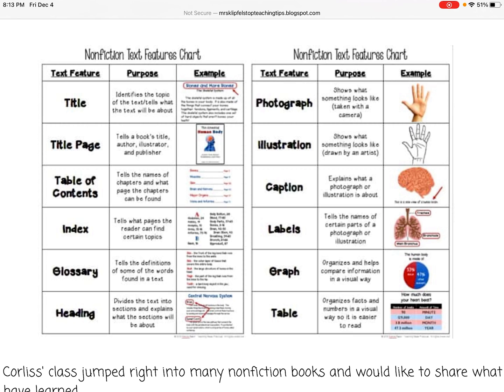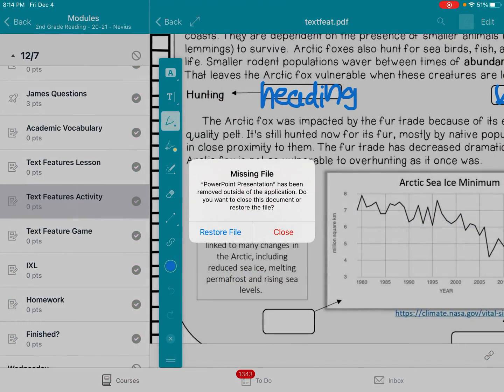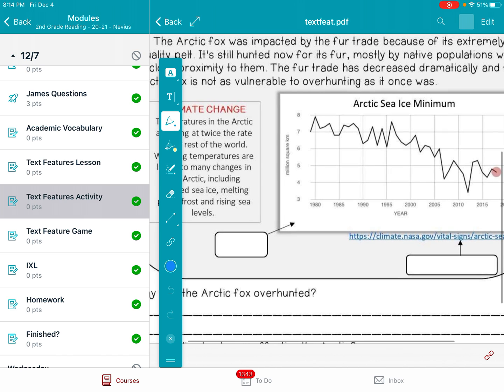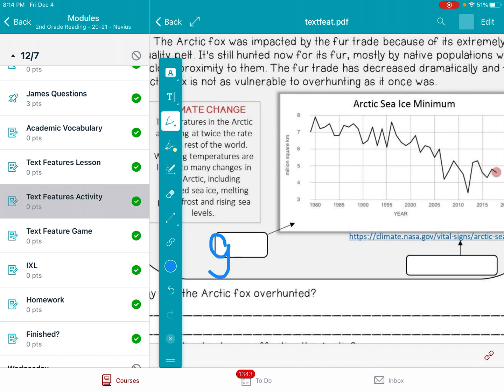Let's see. Is that a title? No. A table of contents? No, that tells me what chapters and what pages they start on. An illustration? Well, something's drawn, but I don't think that's an illustration. Oh, if you're thinking a graph, touch your nose. Yeah, graphs show us information or numbers, okay? So this is showing us information, showing me how much sea ice is left. So this is a graph. Now, this little last part down here, we're not going to worry about him, okay?